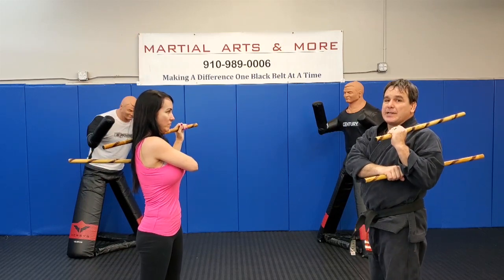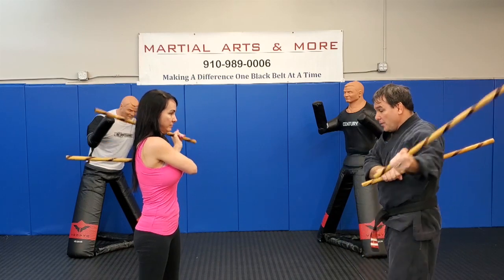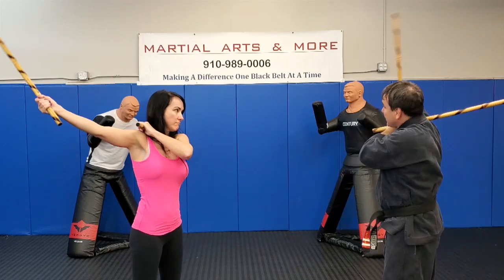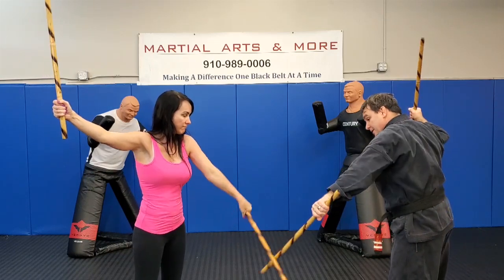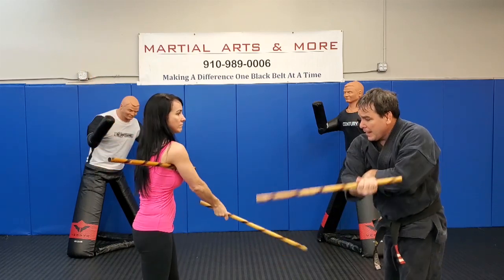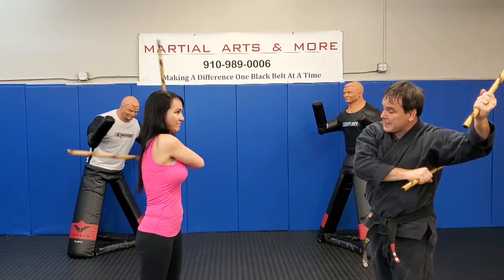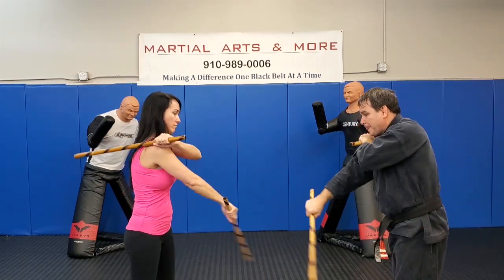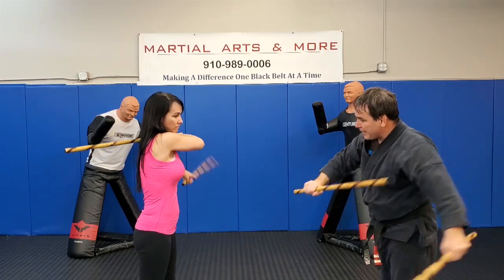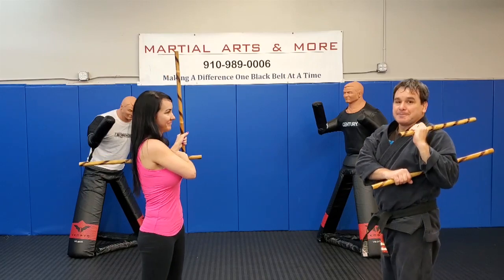Now we do the same sequence, but we go low with it. So we're like striking towards the knees. So we're gonna go low and we hug ourselves here. And then we open up again, hitting low like the Statue of Liberty. Then we do the back fist and then we go underneath that opposite arm. We go low, low, open up here, back fist, underneath. Low, low, back fist low, underneath. All right, so that's the next sequence.